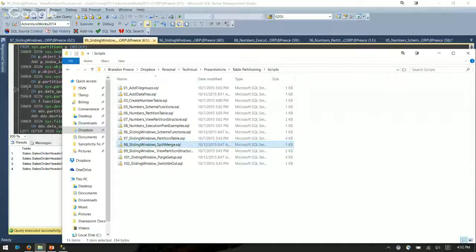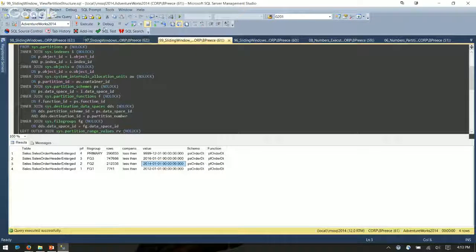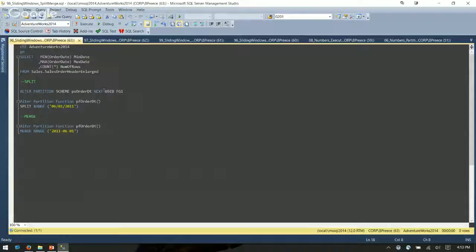Okay, so the upside of doing dates is also the downside of doing dates: the date keeps changing. So eventually I have to maintain this thing, right? I don't want my end cap to be everything in the future forever. At some point I want to say, you know what, I need to make a new partition, or I may say, this old data down here, these 7,800 rows, I don't need that anymore. So I need to do something with that. Or I may decide I did 2016 wrong, it should have been a 2015 and a 2016. I have to maintain this table. So let me show you how that works. That's where the splits and merges come in.